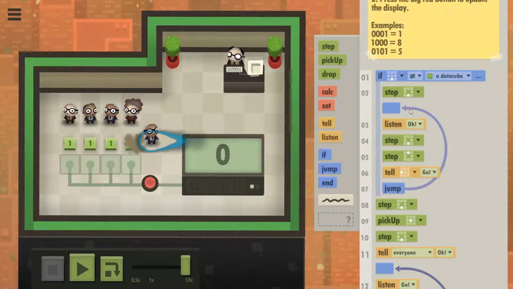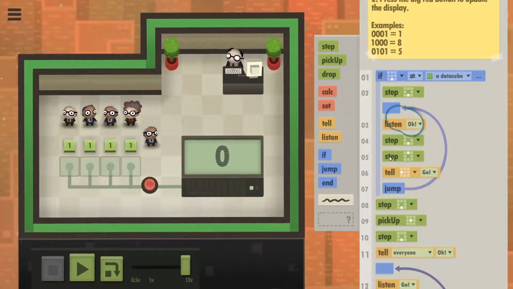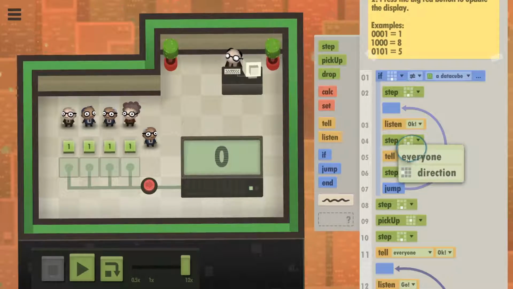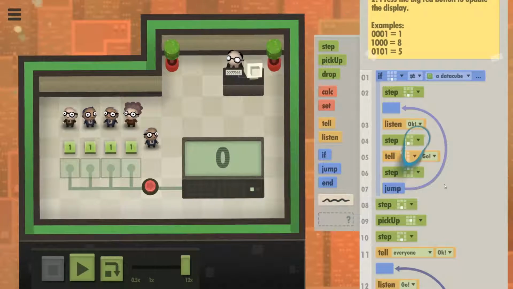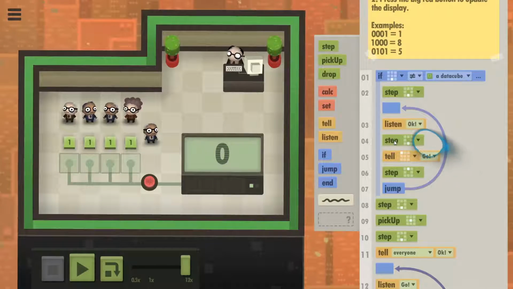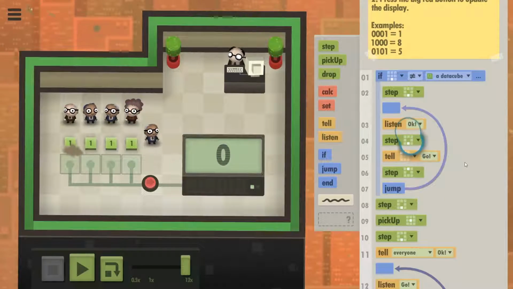So this is technically faster. Because that means they're running.